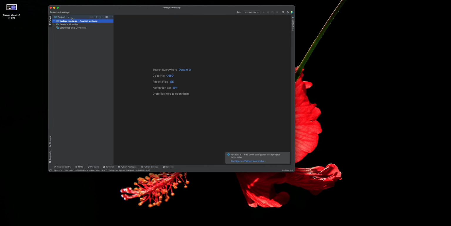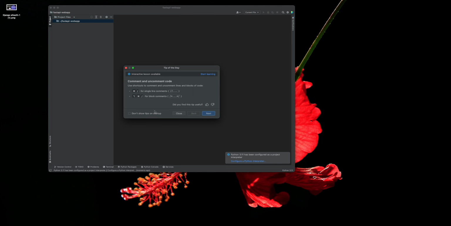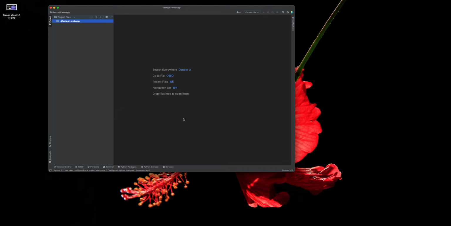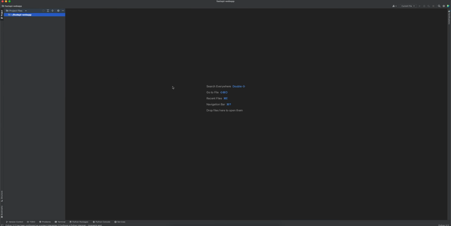Now as you can see, we have just an empty folder. Okay, thank you, don't show again, close. Now, actually if you want you can use Visual Studio Code, but this time I just decided to create it with PyCharm.